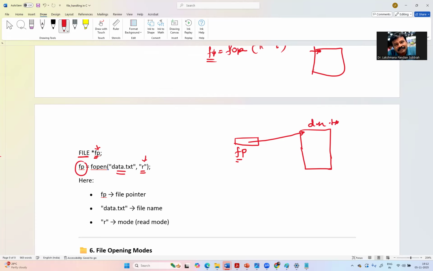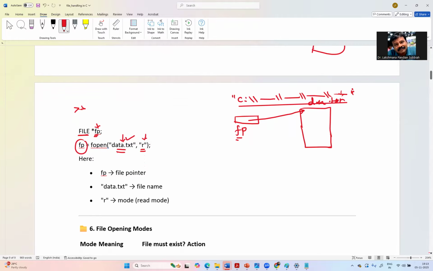If you want the full path, you have to give now C:// then user, then your system name, followed by your folder, and then you give the file. It is also possible to give a full path to get the corresponding one. Here, if you give a single name itself, it will search the file in the current directory it is executing from. If it is not there, it will create the file. So if you want to open a file elsewhere, you have to give a proper path.